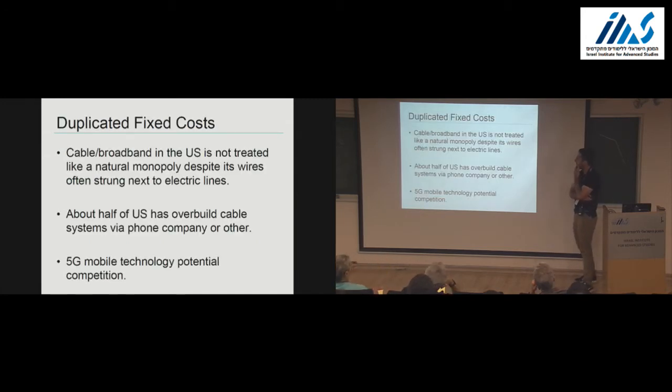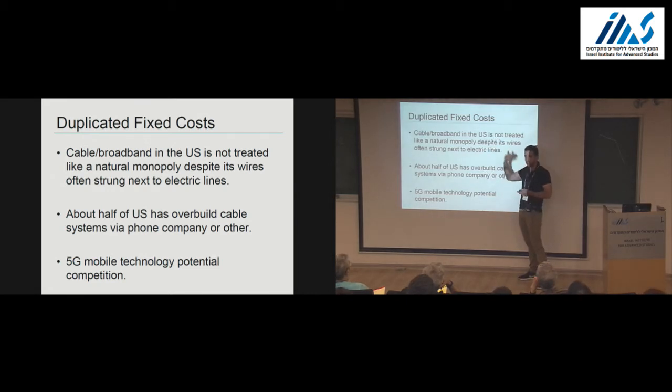Interesting thing about cable broadband, even though they run on the same lines as the electricity, since the 90s we basically said it's not a natural monopoly. In fact, it's illegal to grant a monopoly. But only about half of the US has overbuilt cable systems. For video, it's not that big of a deal because you have the satellite providing competition, but for broadband it's a big deal. So half the country only has one good broadband provider. The other half has maybe 2, some markets have 3.